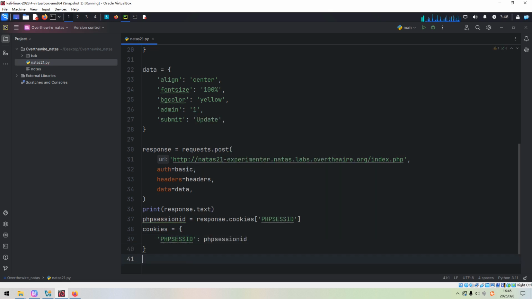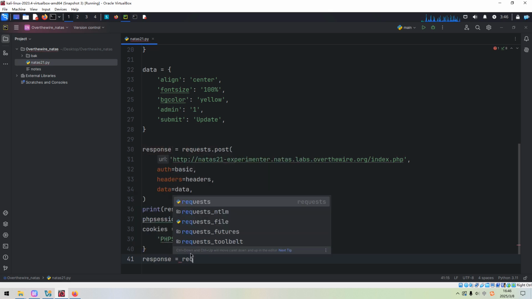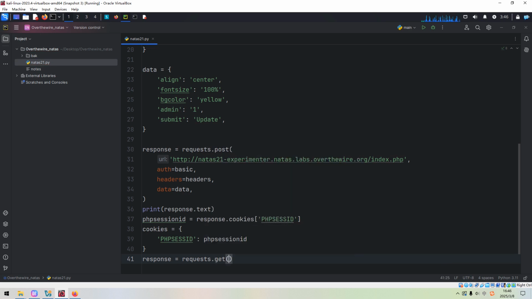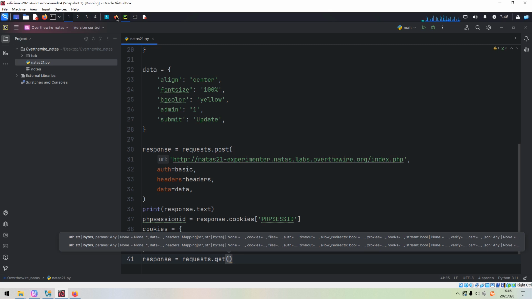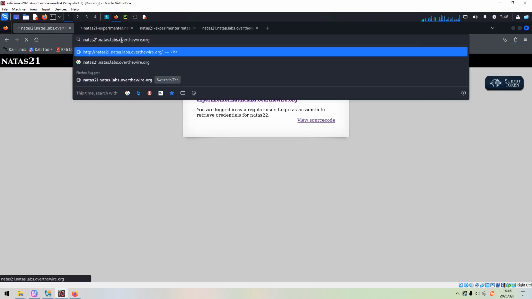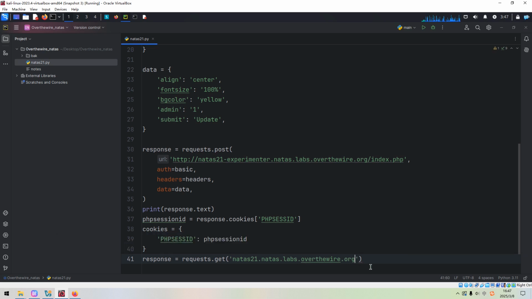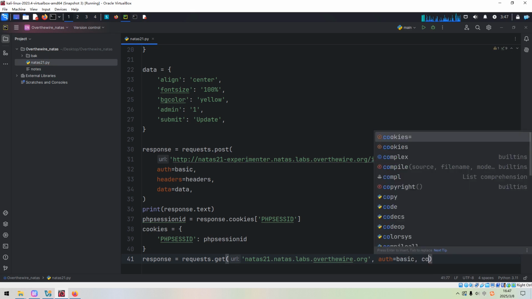Now we can send the second request to the main site. Here we can use the get method, and its URL we can copy from the browser and paste in here, and also authentication is basic, and the cookies.